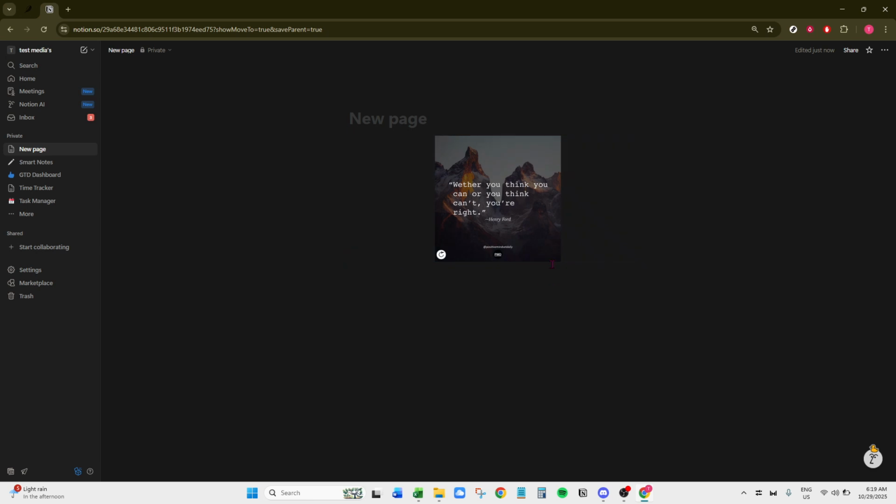And there you have it. With these simple steps, you've successfully added a Notion widget to your desktop. Take a moment to appreciate the enhanced functionality and aesthetic it brings to your workspace. With practice, you can experiment with different widgets and layouts, transforming your Notion pages into a powerful personal hub.